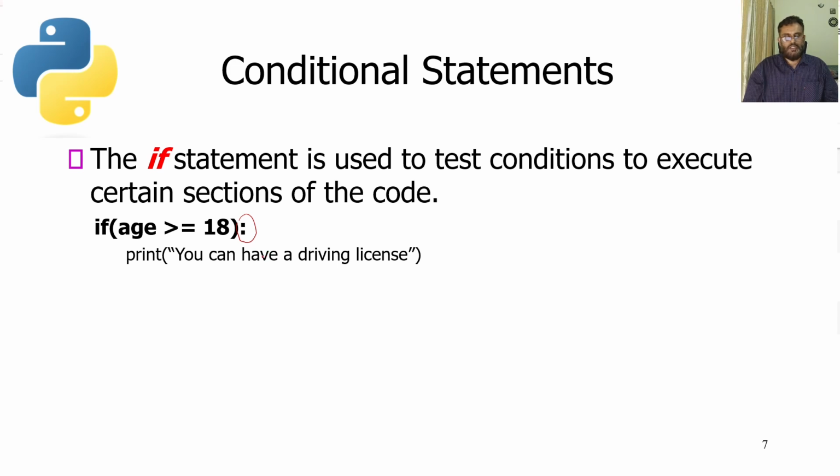To conform to that Python syntax, we must put a colon after this if condition, and then we see a slight bit of indentation. This is generally controlled automatically by the IDE you are using. So then we want to print, you can have a driving license. Otherwise, if the condition is false, we are not doing anything, and then it will print move on.